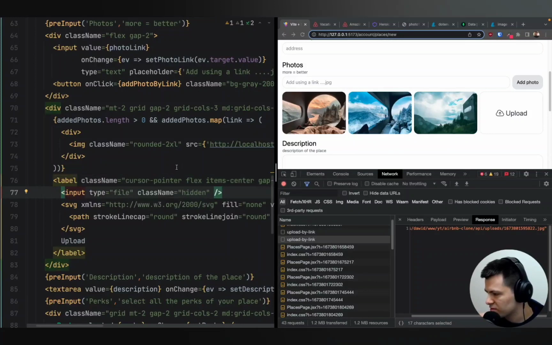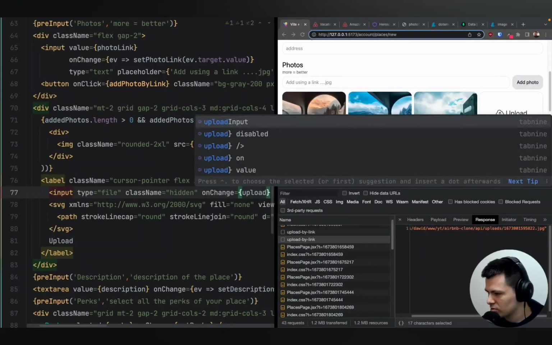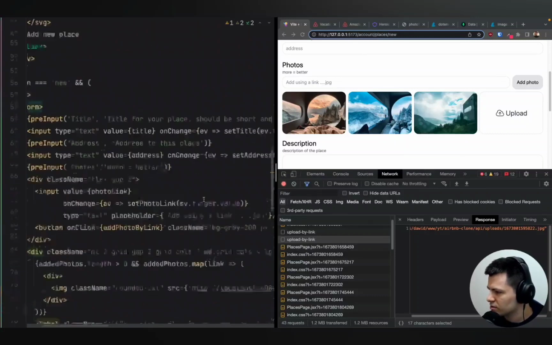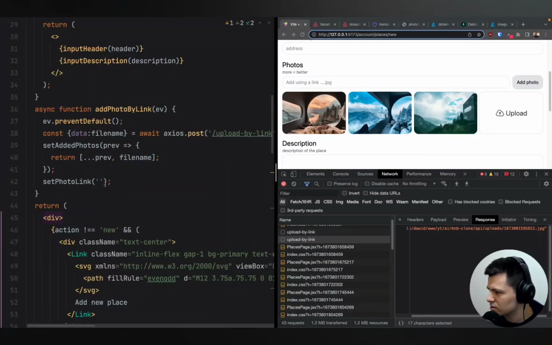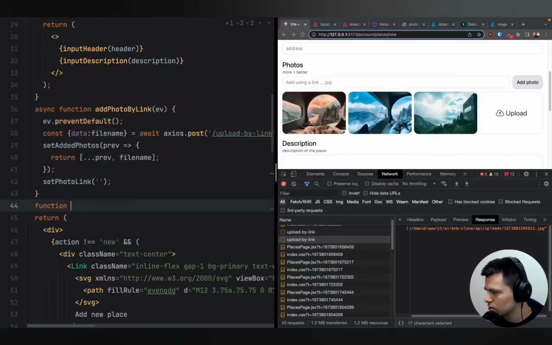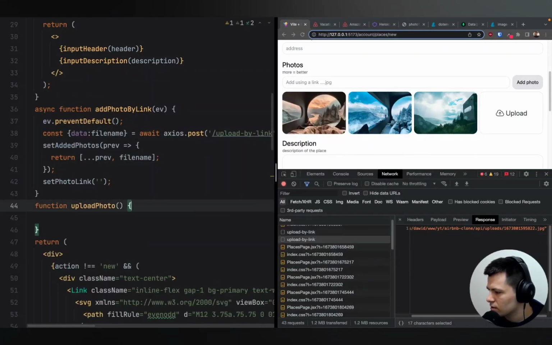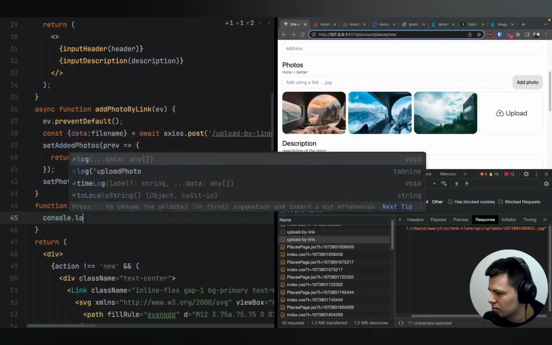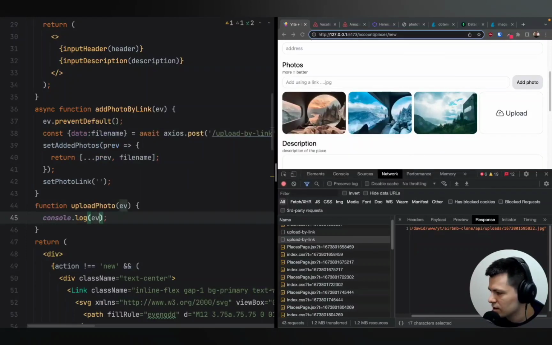So to upload a photo, we have this input of type file, and now we need to define a function. When something changes on this input type file, we want to upload that file that is inside this input. So let's do here on change, upload photo, just like this. Now let's define this function here somewhere at the top, and let's do function upload a photo, and we will have an event here, and this is important because inside this event we have a lot of important information. Like inside this input we have files.